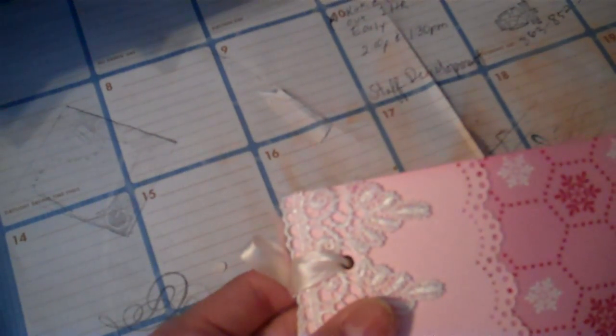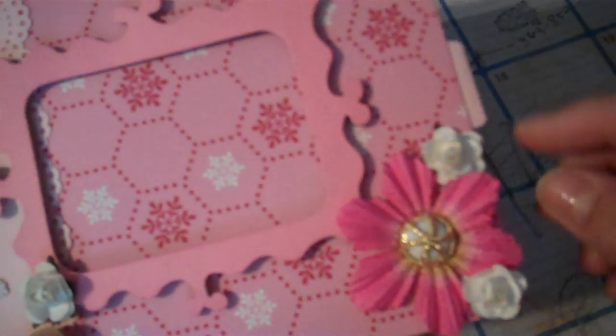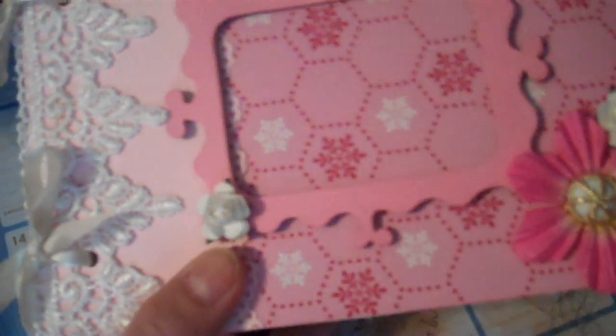Then I used my fancy lace on there that I got at Walmart. Then I just tied it with some ribbon. Just pretty simple. Really cute. Here's another frame. Just add something here. Then I added more of those flowers. These white ones are from Favorite Pro on eBay. Just added that. So pretty simple.